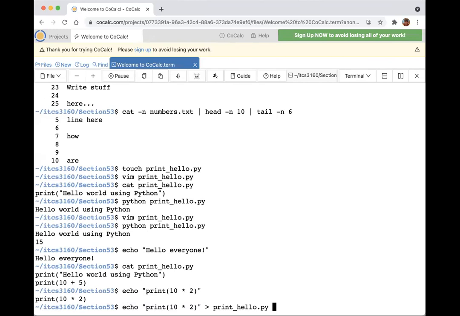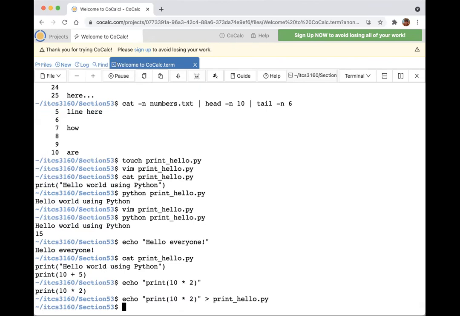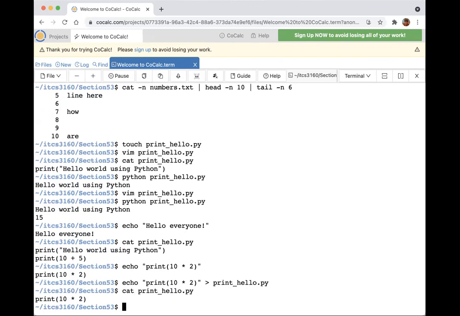Now notice what's going to happen now. Something actually undesired will happen. I'm going to hit enter. It seems that it's working. When I cat print hello, you notice something bad. It overwrote the entire file. My file used to have those two lines. My intention was to append this to the file, but it didn't really append. It actually erased everything, and it added this. So that wasn't really what I wanted to do. I knew that that was going to happen, but I wanted to show you that this is a problem.